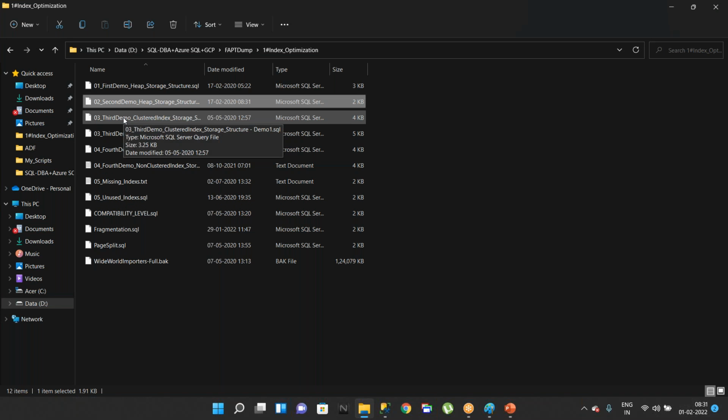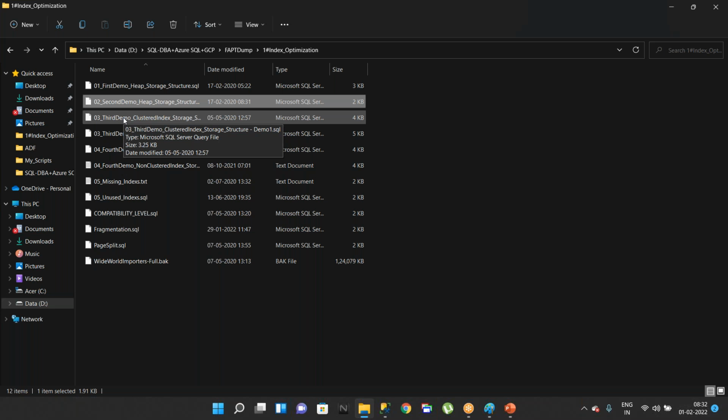Around 9 demos are available only for index. Then you can think how complex the index is. So whenever we discuss the index concept, we will discuss the IAM page, index allocation map, completely. When we discuss recovery models, we will discuss the BCM page.